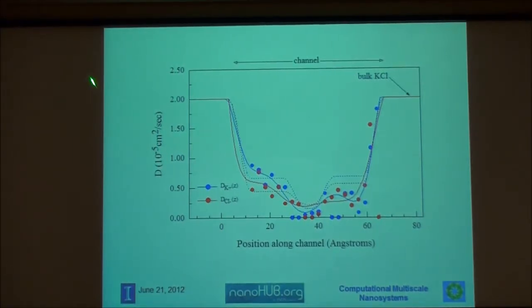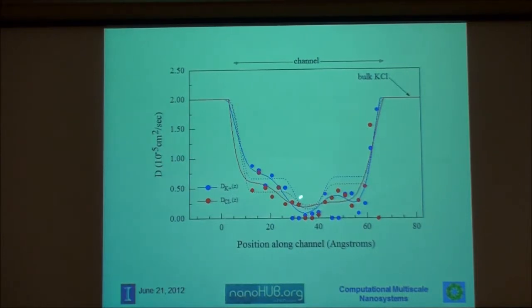Now here is the bulk. If you have an ion moving in water, that's known from chemistry, and there are tables for every single ion. What is the diffusivity in water? Very well known data. That's how you can build our virtual scattering table to get the right motion. But once you go inside the constricted system, you need to know statistically what the diffusive behavior is. Molecular dynamics was done, in this case, for potassium chloride. The blue are potassium, the red is chlorine. In different regions, you have different values of diffusivity. The continuous curves are sort of extrapolations.